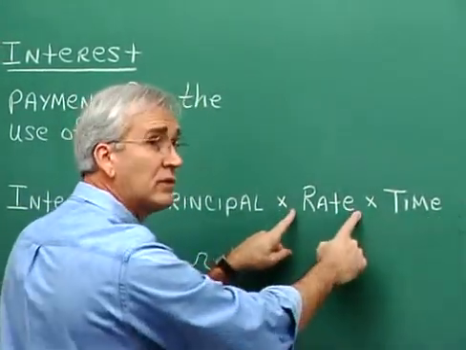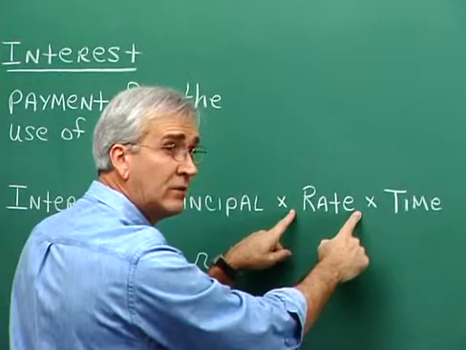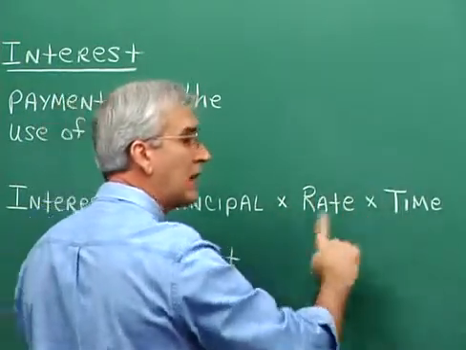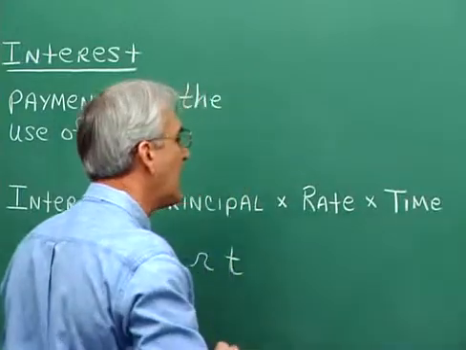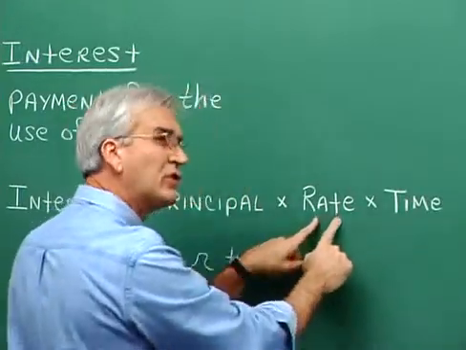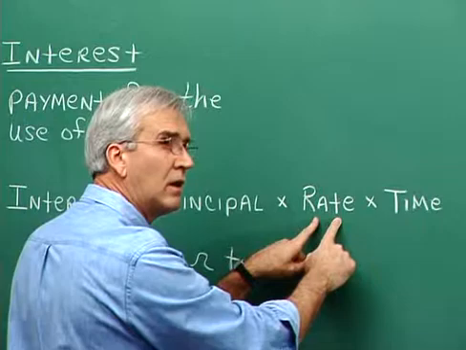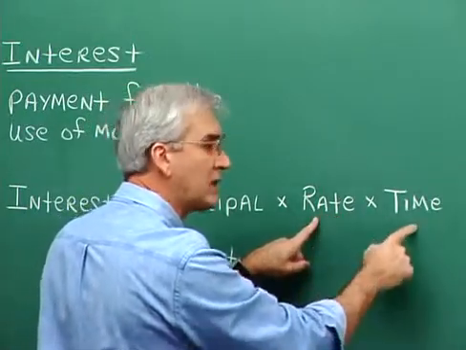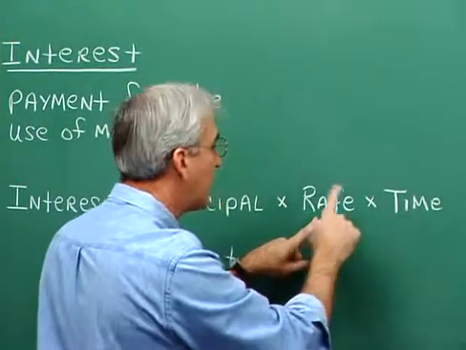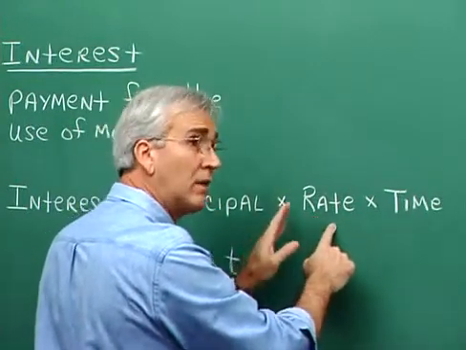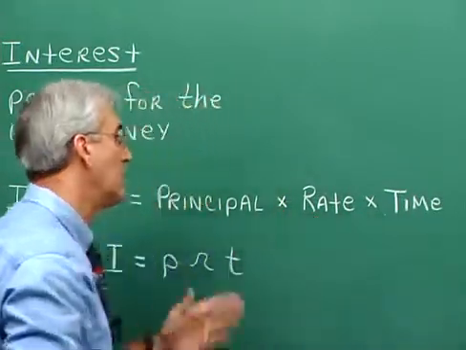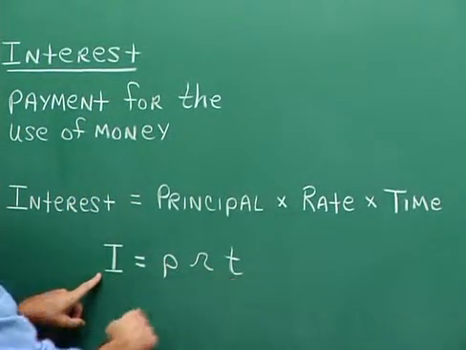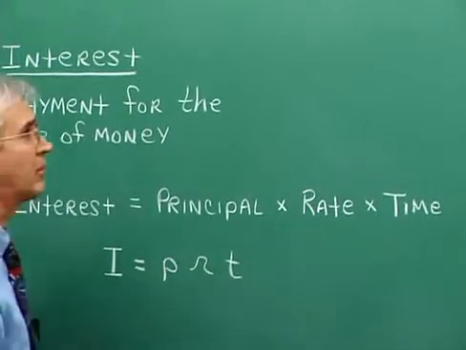Now, the rate is an interest rate, and it's in the form of a percent. There is an agreement between rate and time, or a relationship, I should say. The rate of interest is usually some percent per year. And when that is the case, then the time is expressed in years. If the rate is a rate per month, then the time would be expressed in months. So we have a formula then. Interest is principal times rate times time. Let's use the formula in a couple of problems.